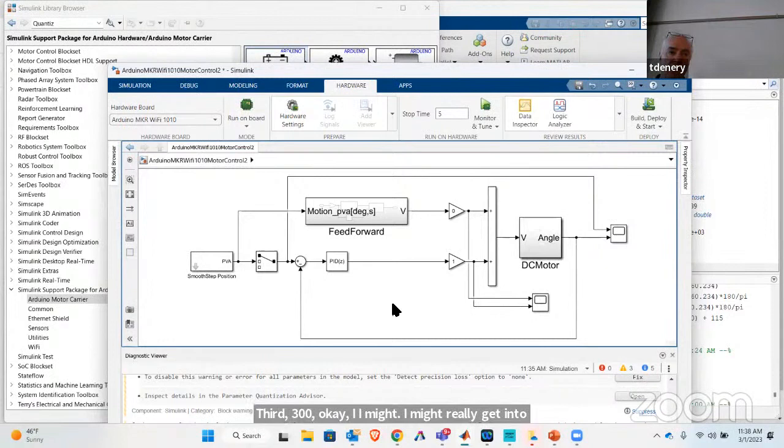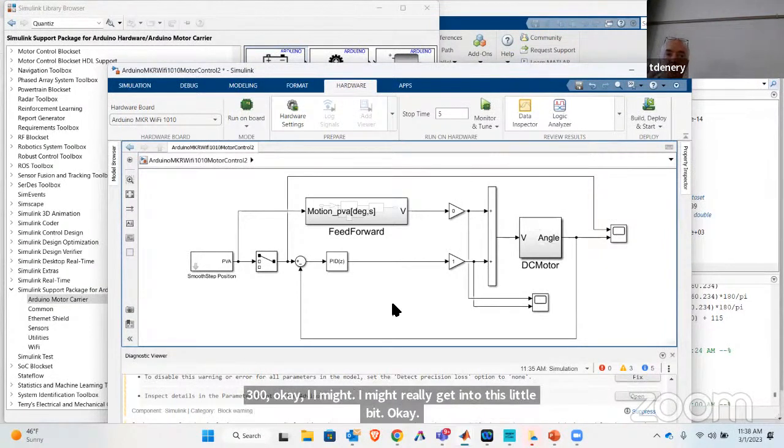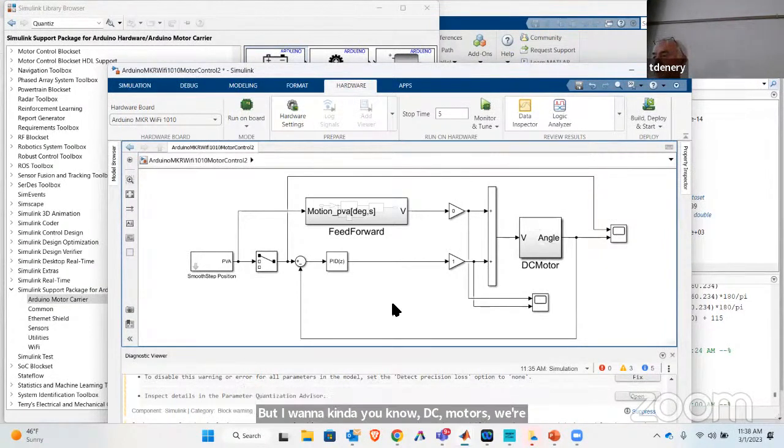But I want to... DC motors were super attractive to me as a mechanical engineer because they had a description that was simple enough for me to understand, right? And it really comes down to, what is the electric circuit? That circuit has some resistance. It has a lot of windings, so it has inductance. And then there's this configuration of the magnets, with the permanent magnet, that delivers this thing called the torque constant. Now, the torque constant, show of hands. You guys familiar with it at all yet? Okay, I'll get into it a little bit.